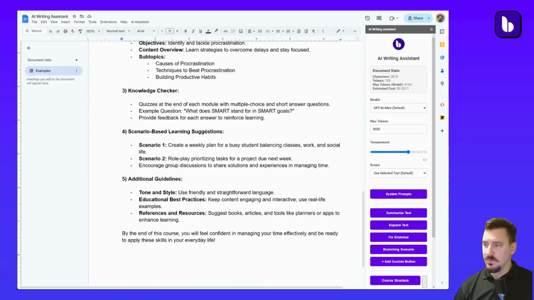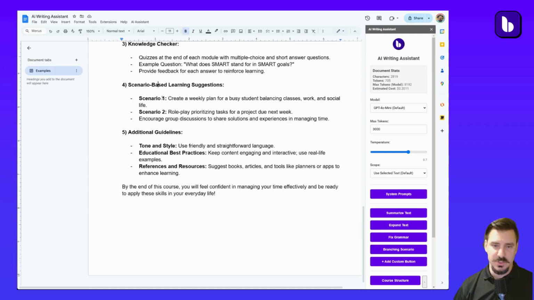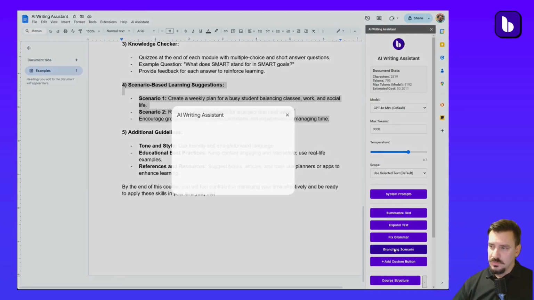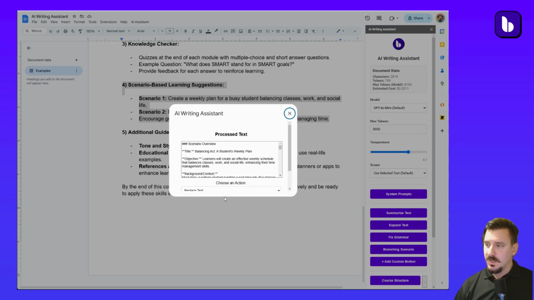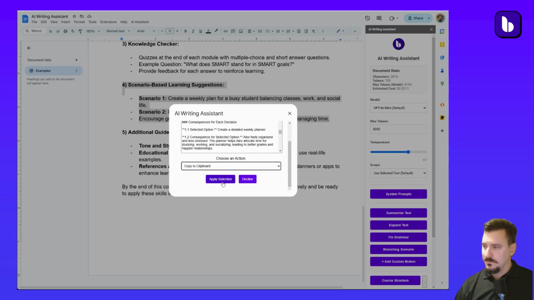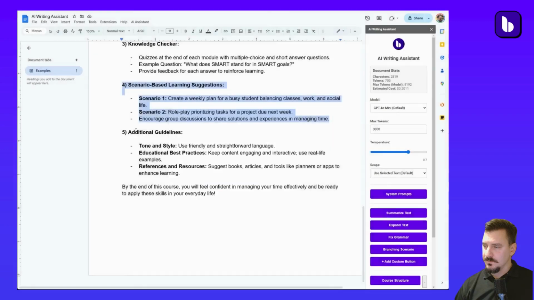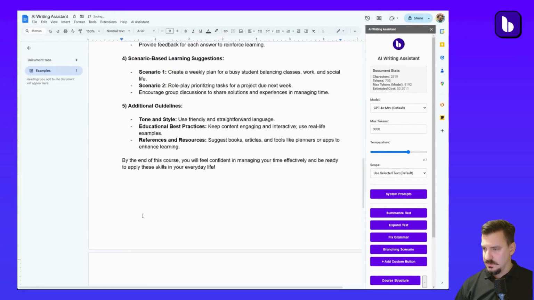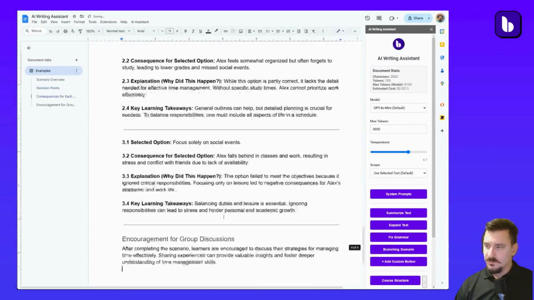So we have a lot of things. We have some knowledge checkers and a scenario-based learning suggestion. So the next step would be, okay, I want to write something down or add some additional things, but I'm going to just quickly show you how quickly I can do one branch within the scenario learning suggestion. So again, I have a custom prompt that I built, and that is going to give me my structure with the options. So I will actually add this here so that you can see, paste from a markdown.